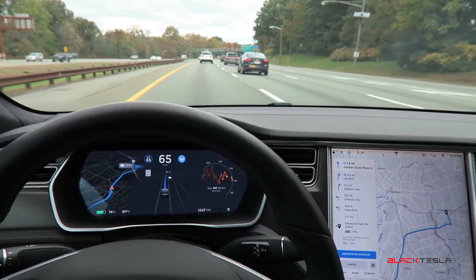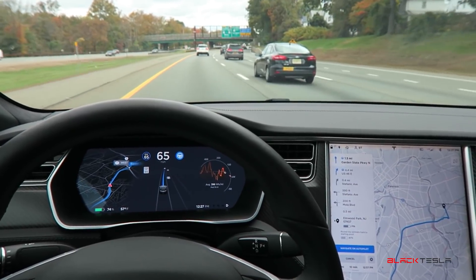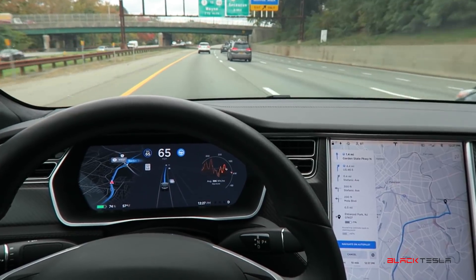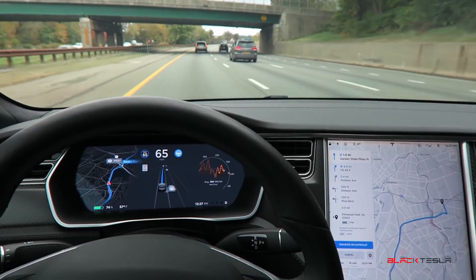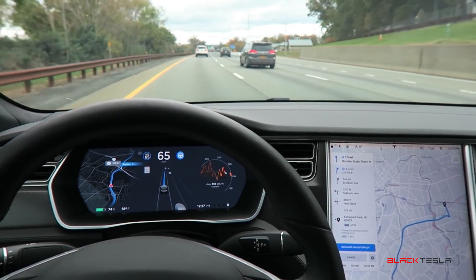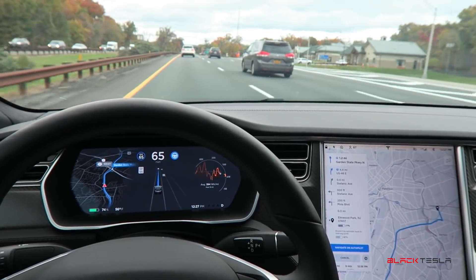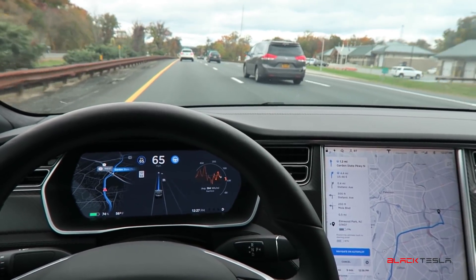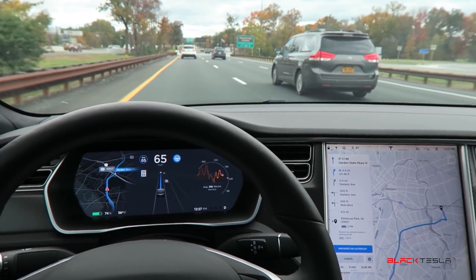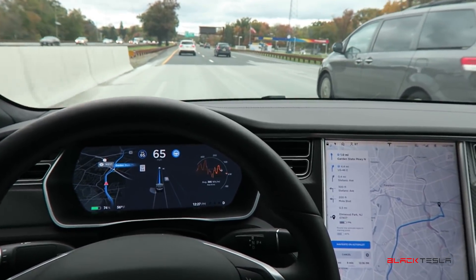It allows you to confirm and then automatically takes over. This is really smooth. Obviously the new advances to Autopilot are great in terms of how it performs — really smooth, really elegant. This is taking a step further toward full self-driving, and that's where this particular view in the instrument cluster comes into play. Having this wide view is great for Navigate on Autopilot and full self-driving, even though it doesn't show cars in the other lanes.